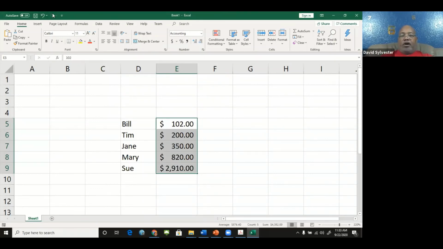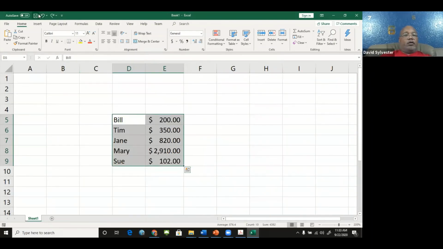So my point is, if you do not swap your name and all of the different arrays that you have, then your data will just be misrepresented. Bill probably would be upset if this was the amount he had in the bank. You understand? Look at Mary. Mary got $29.10 or $2,910. Oh, what did I do?